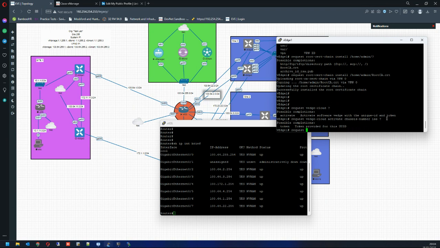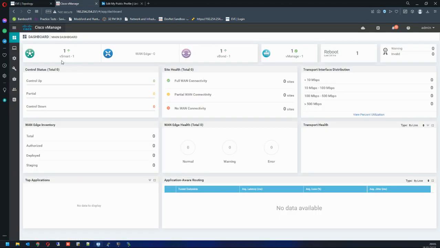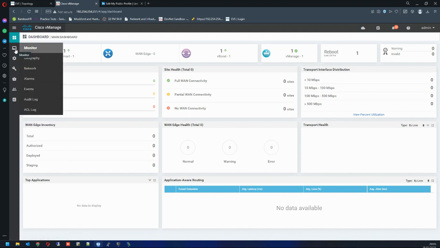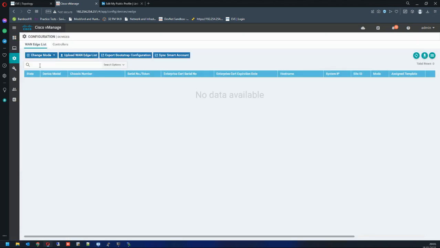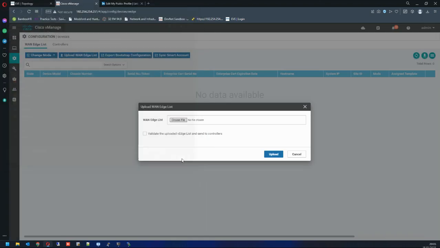I'm going to do this in the background because I'm not, I'm just going to pause the video and show you after I've done the serial activation. So pardon me, I will have to pause the video now and resume it later. Okay, I can quickly show you how to upload the serial list. To upload the serial list, you basically come to vEdge. It shows the file, and you upload.